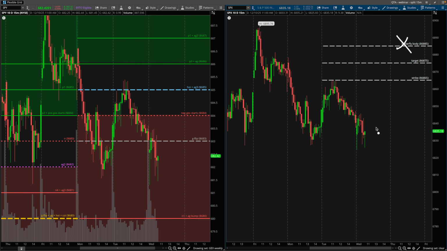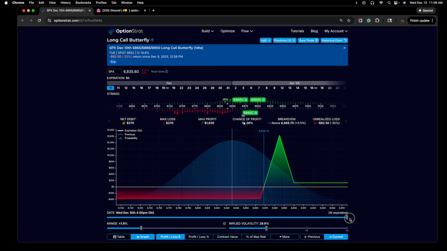If the Fed comes out and makes any type of extremely dovish announcement or so, then the market can very easily be up 1%, and 1% would put us all the way back up to here. And that is the bonus of this broken wing butterfly. There is no risk to the upside. So if the market overshoots the price or the area in which I'm thinking, which is really in this zone here, if it were to go all the way up here, at least I don't have any risk to the upside. And that is obviously a perk whenever you just buy a long call option.